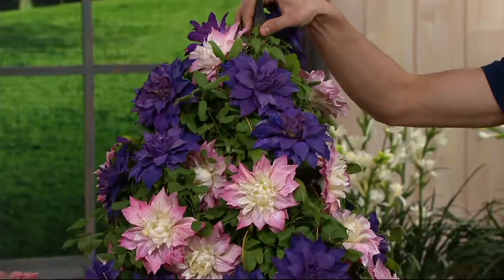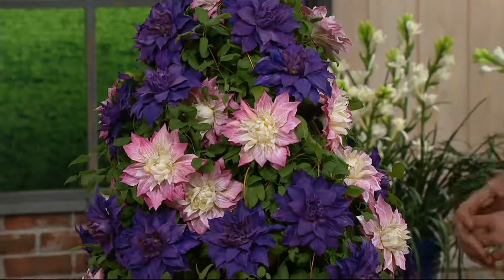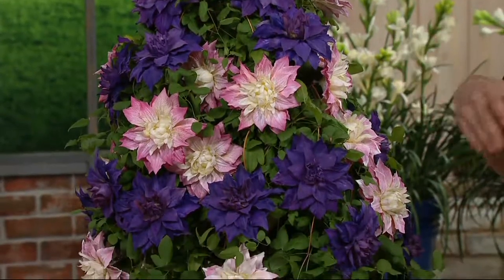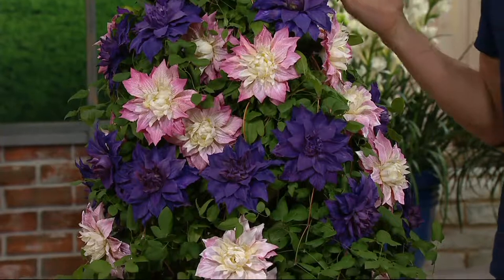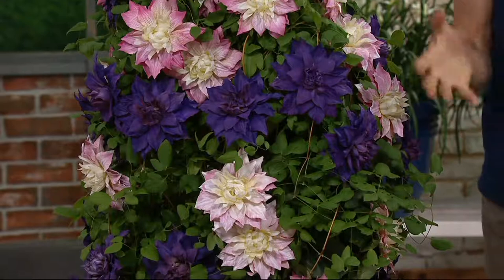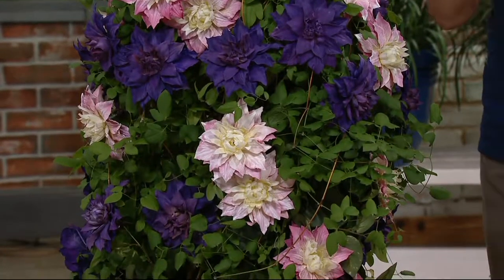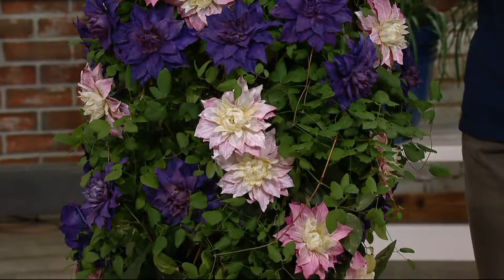I just love it that I plant it and let it go. Give it something to climb on — you don't have to get a fancy trellis or pergola. It's going to cover it up anyway. My Uncle Eric took an old rake, stuck it in the ground upside down, and let his Clematis grow up that. Or if you have a few bamboo stakes, tie them together at the top and let your Clematis grow up that.